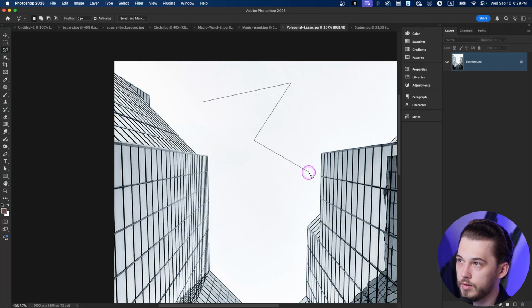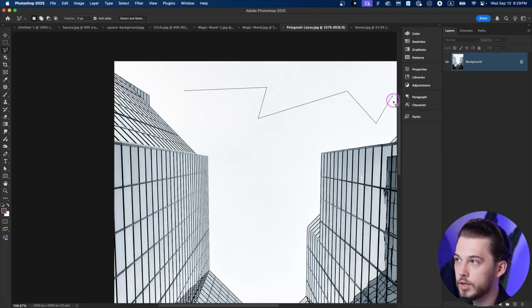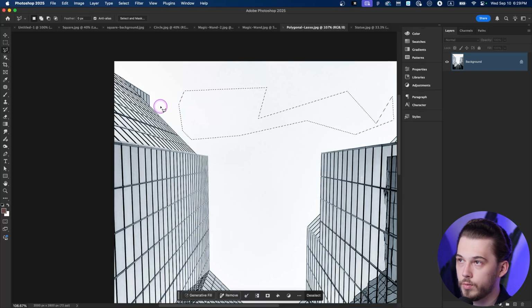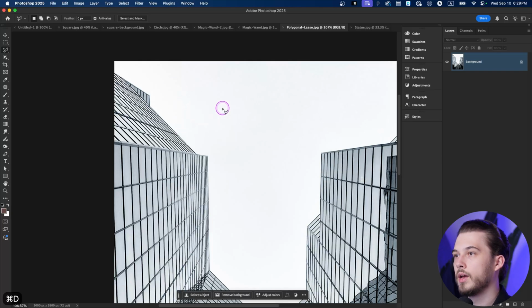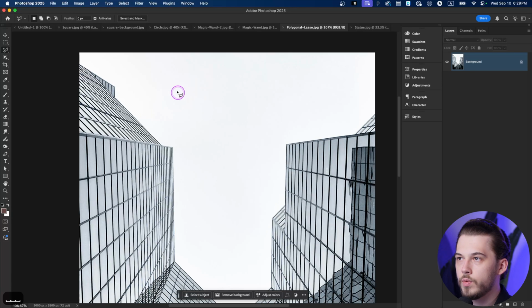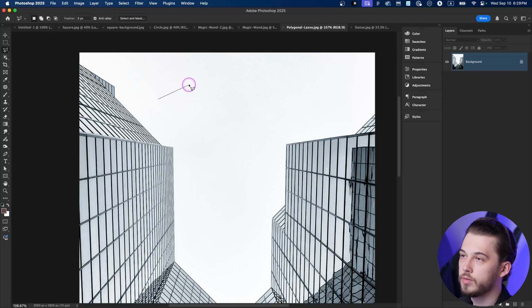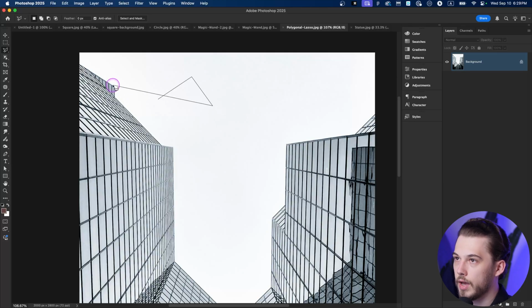Unless you have this blinking line, you'll not be able to select. So please make sure that once you finish your selection, you go backwards and form a selection. Otherwise, it's not gonna work. Now, there's no way how you can create any kind of curves with this tool. This tool is created only for straight selection. And as you can see over here, I have a perfect example for practice.